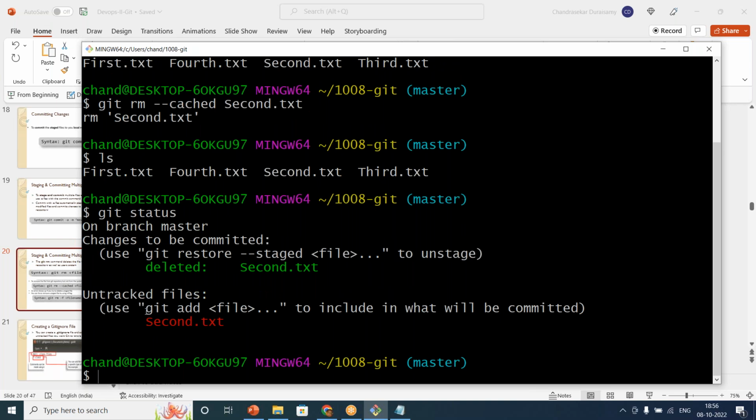See, it's deleted your second.txt, and this becomes untracked now. It is deleted in the repository and is not being tracked, so it says untracked. This is how you can remove it from your repository, but not from your local. We will rarely remove from local, that use case is very, very less. The use case will always be removing from the repository. So this cached option is where you will be using quite often.